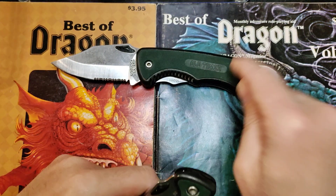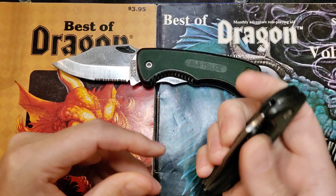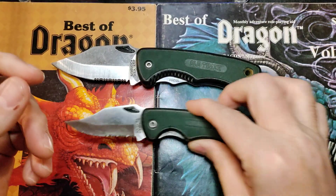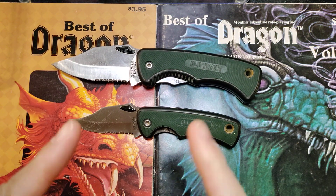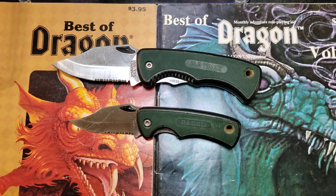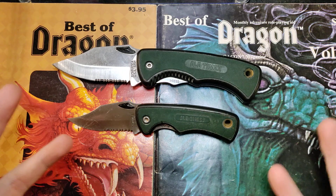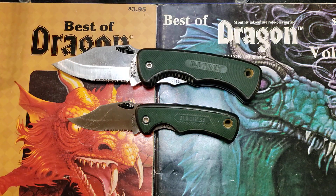A lot of these knives come with tip-down. I wish to God this had a tip-up pocket clip — that would be so phenomenally nice. But let's crack this bad boy open. I haven't lubricated this and really worked on it a whole lot, it's just kind of been a companion piece. I've got two Old Timers here for Tuesday, and I'm pretty sure nobody else's Old Timers are gonna look like these. They're gonna be the more traditional Old Timers that everybody else likes, but for me, super, super sentimental. This was just a really cool find. I'm so tempted to try to find new old stock or ones in much nicer condition on eBay, but I already have these and I don't really see the point, especially now when there's so many other things to buy and so many other things to do for the channel.